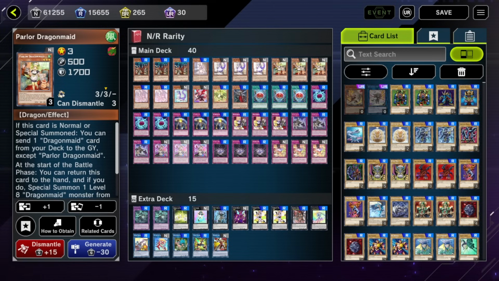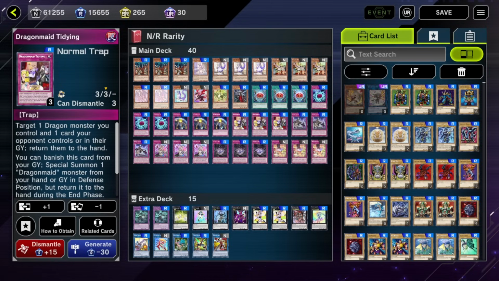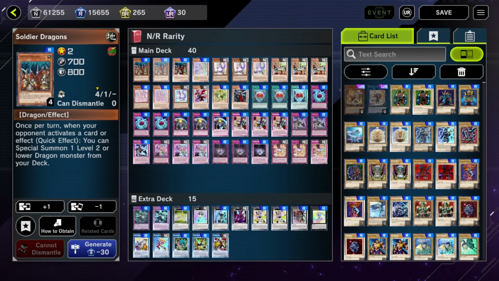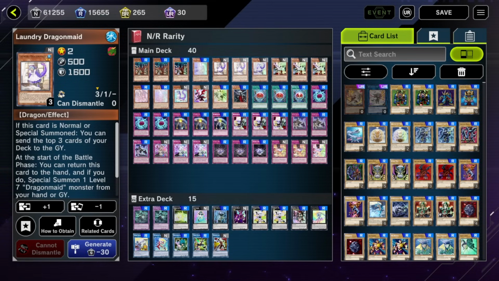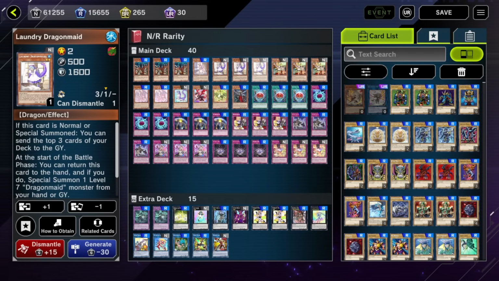You have Para Dragon Maid, which dumps either the big dragons if you don't have them, or a Dragon Maid Tidium to extend from the grave. You have Soldier Dragons, the classic card where if your opponent doesn't read or realize what this card does, you can just summon a Soldier Dragon, they activate a card, summon a Soldier Dragon, summon a third Soldier Dragon, and then Soldier Dragon can summon a Longy Dragon Maid, and then mill 3, go from there.